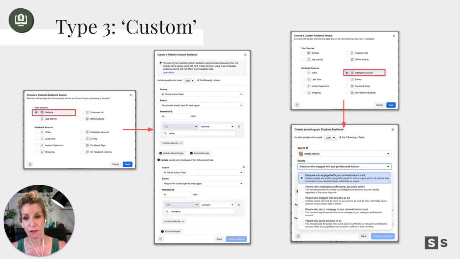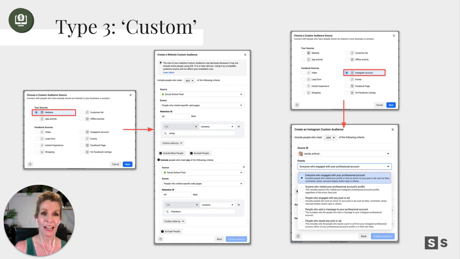You can see the two examples here. The one on the left is where I have a website-based pixel tracking audience, and I'm going to include people who have been on a specific page of my website within the last 90 days, and that page was /shop. So it's including that URL parameter, but I'm excluding anyone who was on my website, again, in the last 90 days, but visited /thank you, because my thank you page is my redirect after they check out. I've built that purposely. That is 100% meant to exclude audiences that have already bought, so I'm not wasting my money by retargeting those same people when they've already purchased the thing I'm trying to sell.